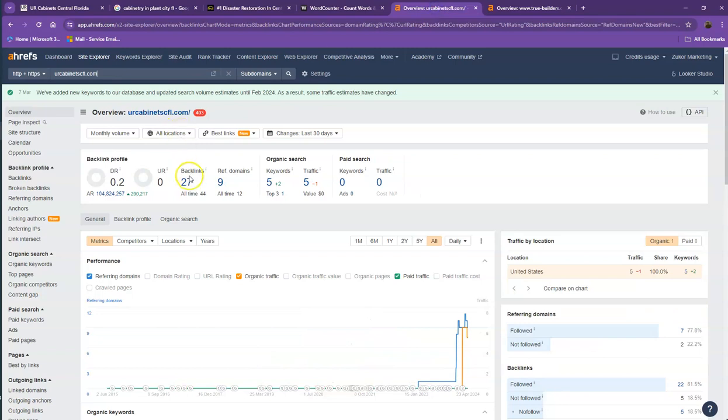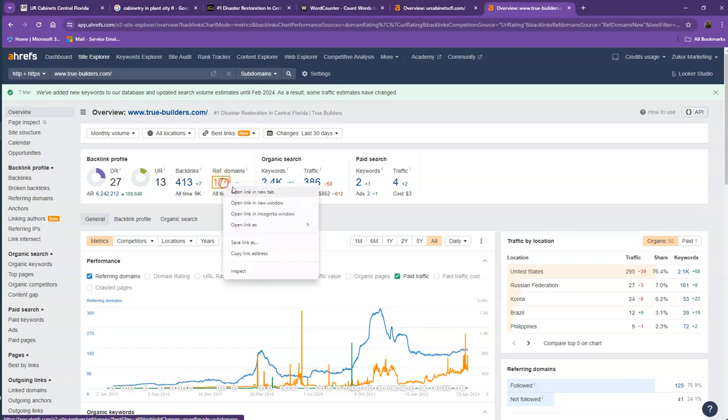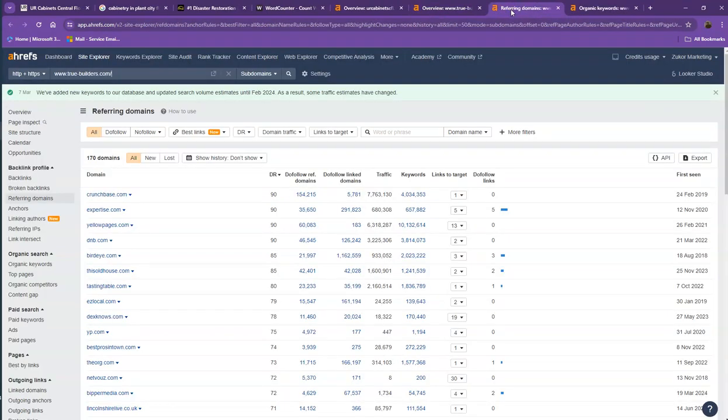Now, all you need to do differently is that after increasing the number of your backlinks and adding more keywords, you just need to make sure that you also increase the strong backlinks for you to have a much better ratio. And as a result, you'll definitely get more traffic out of it. So let's go ahead and take a look at the strong backlinks and the keywords that they're using. And let's discuss the importance of this too, especially in making your website stronger and better.